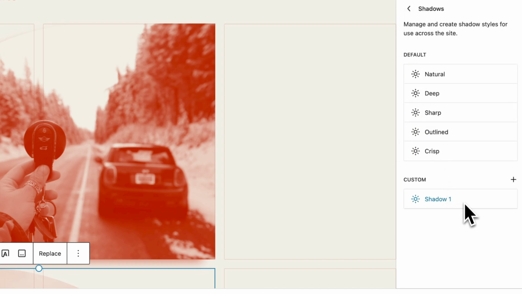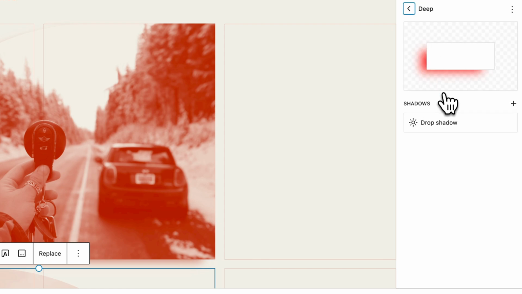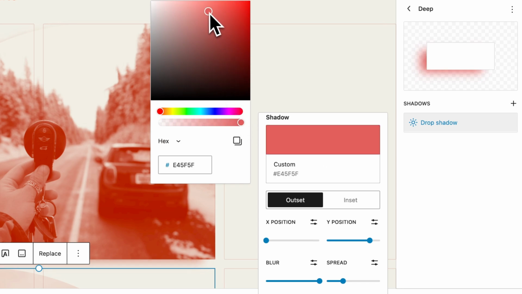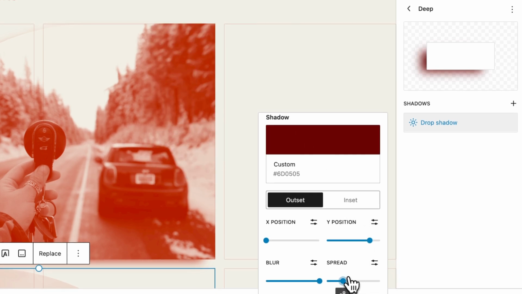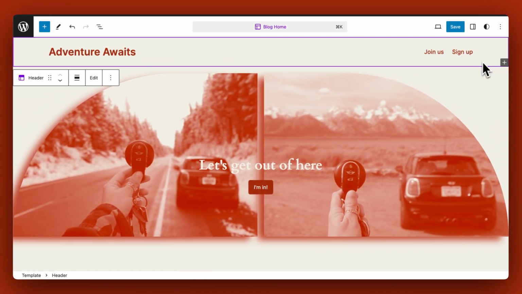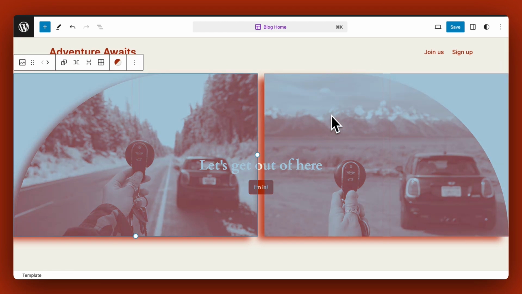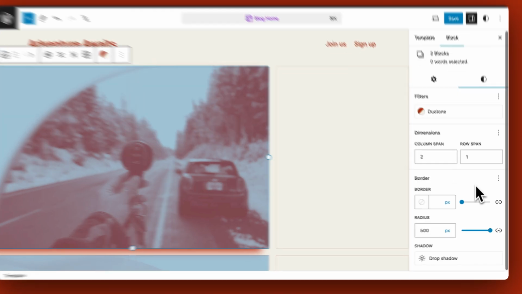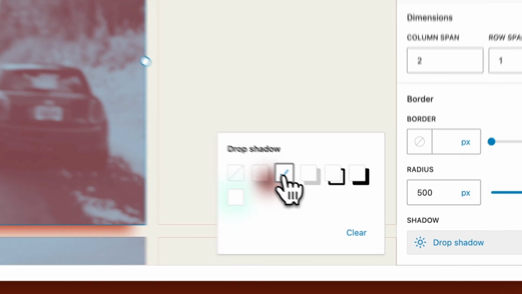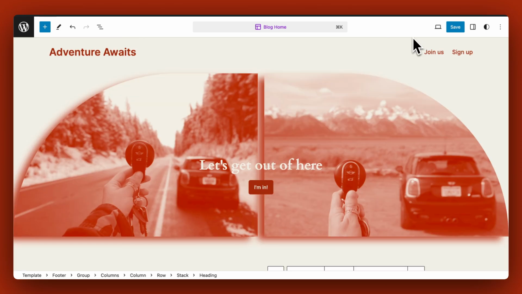While you can create a custom one, you can also edit the current one. So in this case, I can edit the deep one and change what I want it to look like. I can change this around, make it really dark red, and change the spread, maybe make it a little bit more dramatic. Sweet. So now you'll see that the shadow is in use here as well. To show you how I can then immediately use the custom shadow that I created, you can jump in here and you'll see the new shadow here as well. But for now, we're going to stick with this funky one. And boom, there you have it.